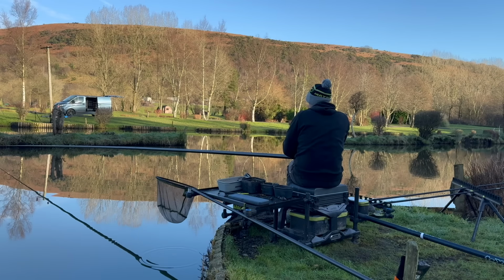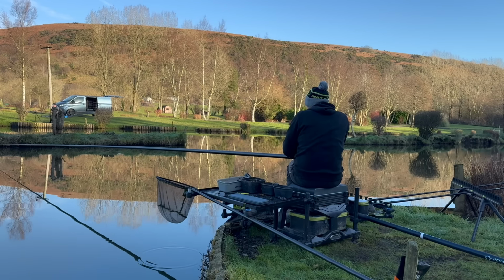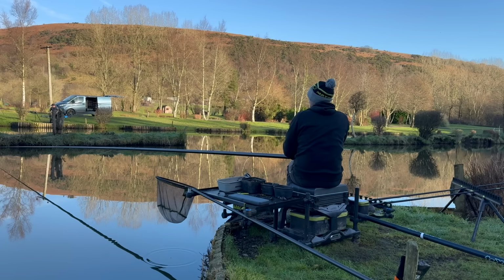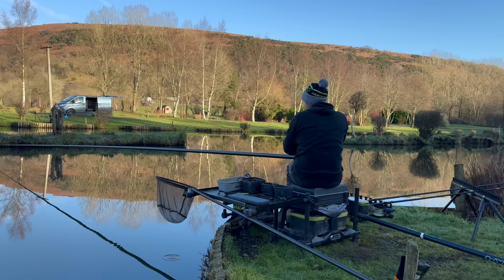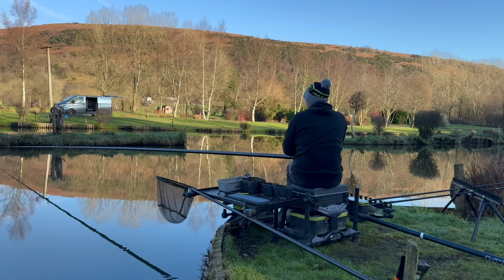But it just shows that I fished for like an hour, and I was starting to think what I was doing wasn't right, but I think it probably is now. After putting that little ball in down there, going in and then not getting an indication, this loose feeding line's probably... oh, John's just starting to hook a few carp now. Maybe that's why they loose feed pinkies and not maggots. Maybe you get less carp in your peg.